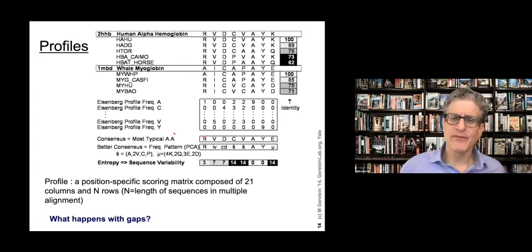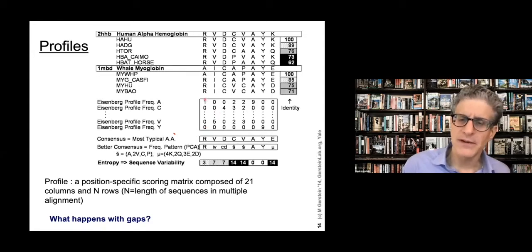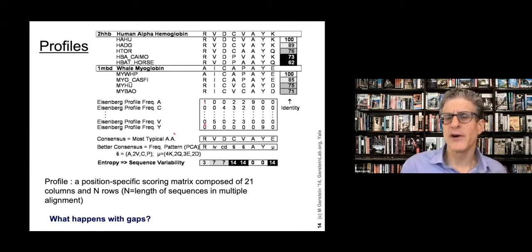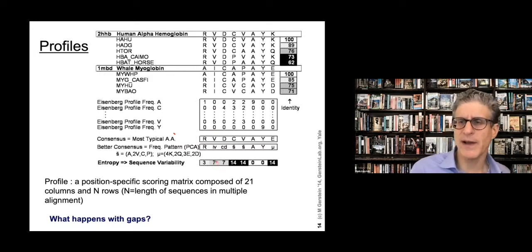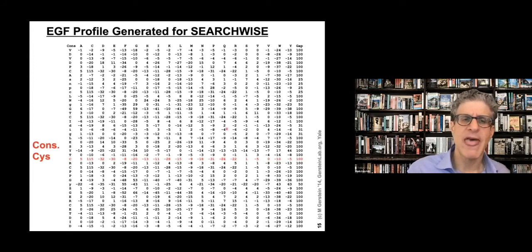Obviously, this profile subsumes most of the motif thing. You could get the most common thing here by just taking the max. You could develop some other notion of consensus. Another thing that you could easily do is look at how variable a column is. If you have a column that has just one number, it would obviously be not very variable, whereas if it's split equally over all the things. And people often use this idea of sequence entropy, and we're going to be talking about how you calculate this type of quantity in a little bit.